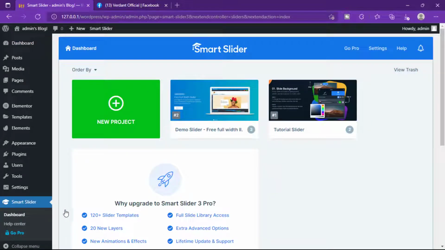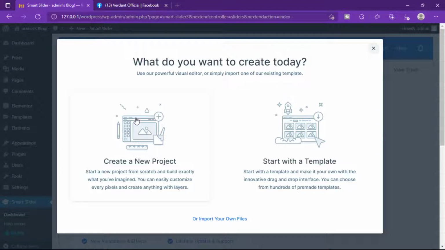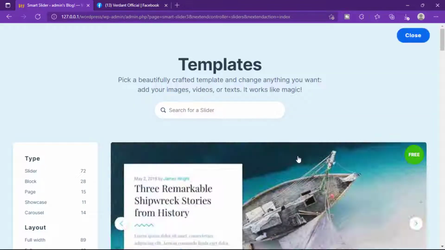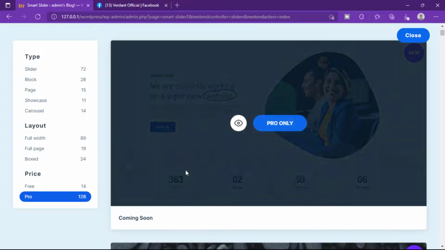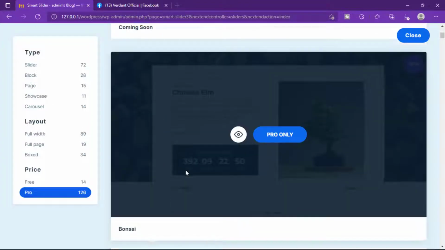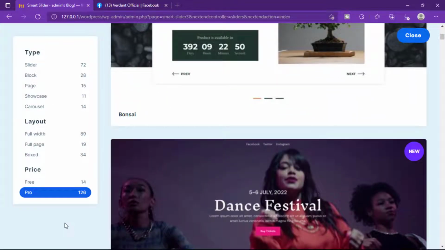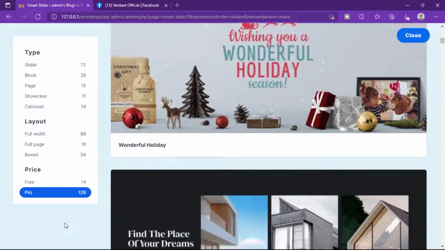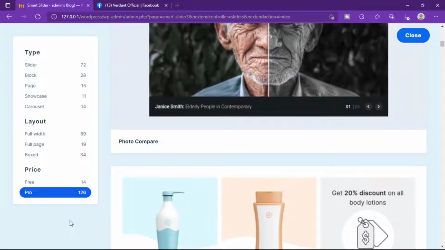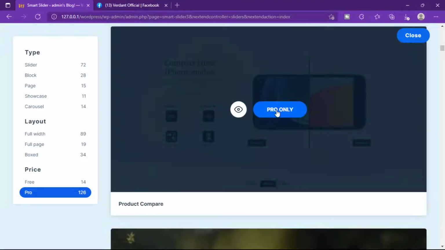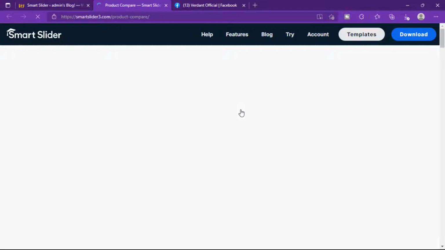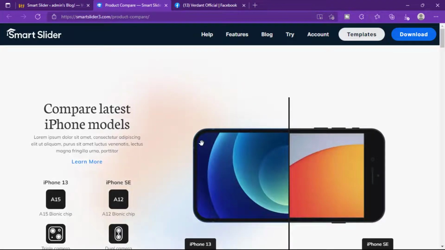and click Dashboard, and go to Template Library again, and choose Premium to get much better designs than we saw in the free ones. Okay, for example, you can get a slider like this one. So if you like any of the pro sliders, you can get it by purchasing the pro version here. Okay guys, now click the I button. See here, this is our pro template library.